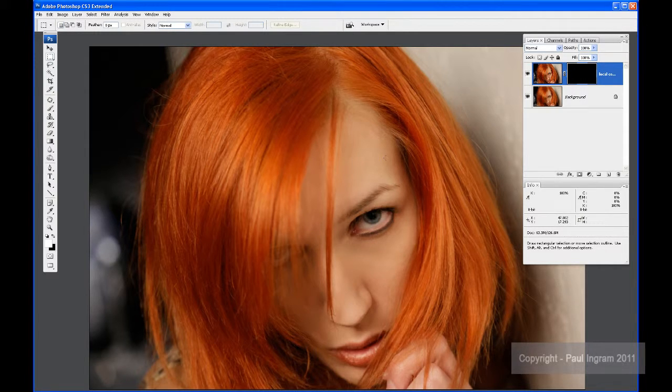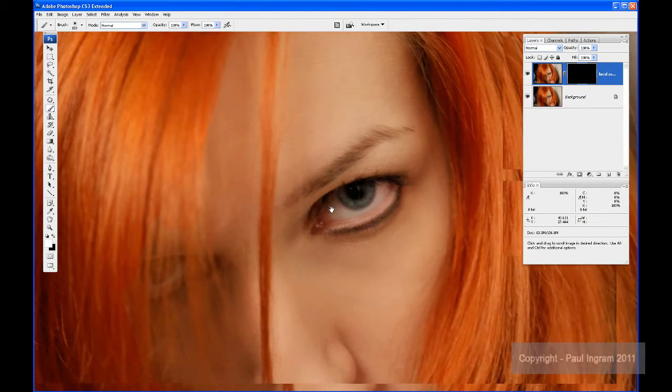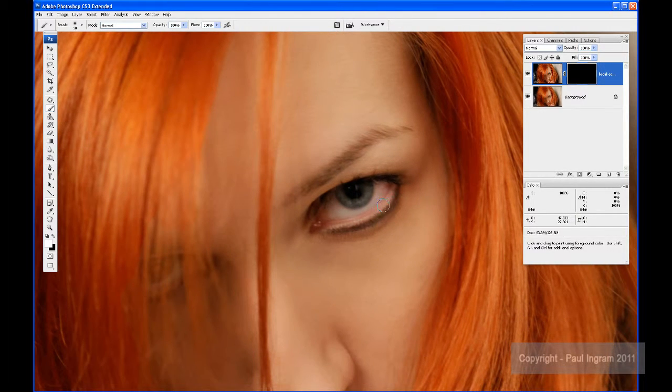If I paint on the mask with a brush, B on the keyboard for my brush, and there we go. Let's zoom in a little bit. Left square bracket or right square bracket to change the size of the brush. That's how I do it, and I'll paint the contrast in where I want to see this contrast.